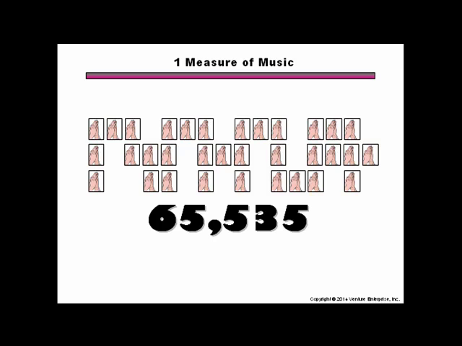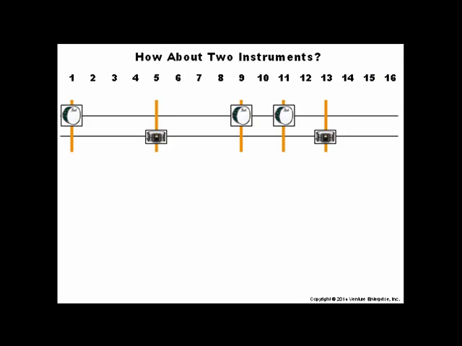These 16th note patterns clearly have a use in creating drum beats, but also are the building blocks of chord progressions for guitar, piano, and other instruments. What you choose to do with those 16 opportunities to play in a measure is up to you. Applying this concept to a drum set, there are 65,535 ways to play a bass drum, 65,535 ways to play a snare drum, and so on.